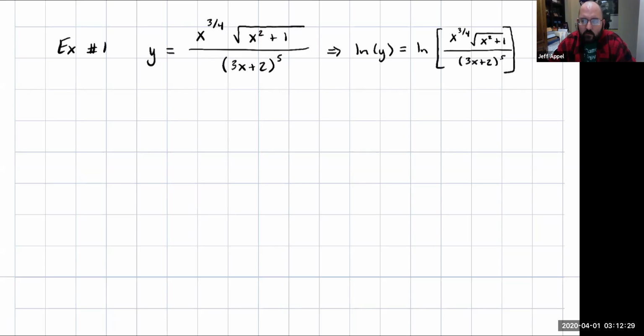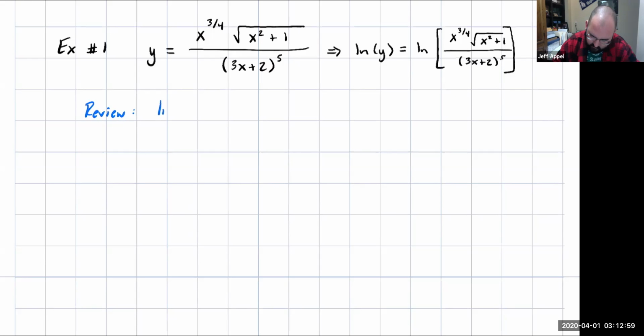So how can we use properties of logarithms to simplify this? Well, maybe this would be a good time. I reviewed 2 of the properties in the last lecture, but we're going to need, I think, all of them here. So why don't I just do a real quick review one more time in case you don't remember from the last video.